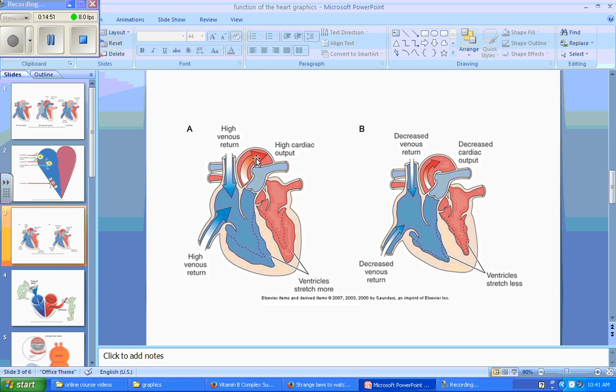Now, there's a couple of other factors. Gender, women have slightly faster heart rates than men, so they typically have a higher cardiac output at rest. Age, the younger the person is, the faster their heart rate, and vice versa. Infant's heart rate, for example, is 120 beats. Fetal heart rate, 140 to 160 beats a minute. Exercise. Exercise also increases your heart rate because of the demand. Stimulation of autonomic nerves. Hormonal influences.